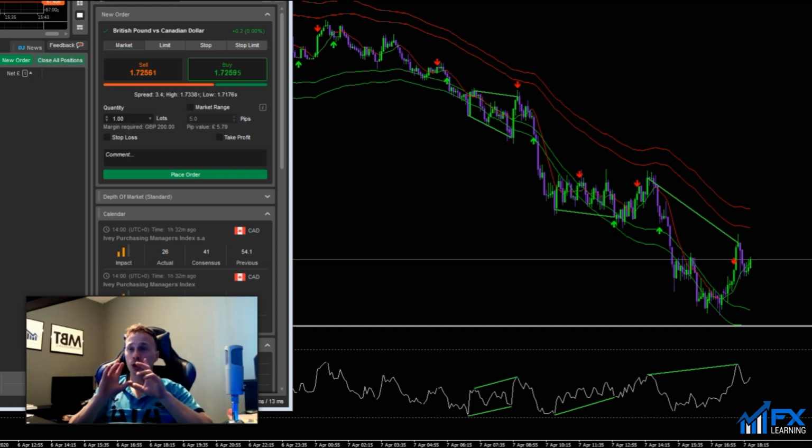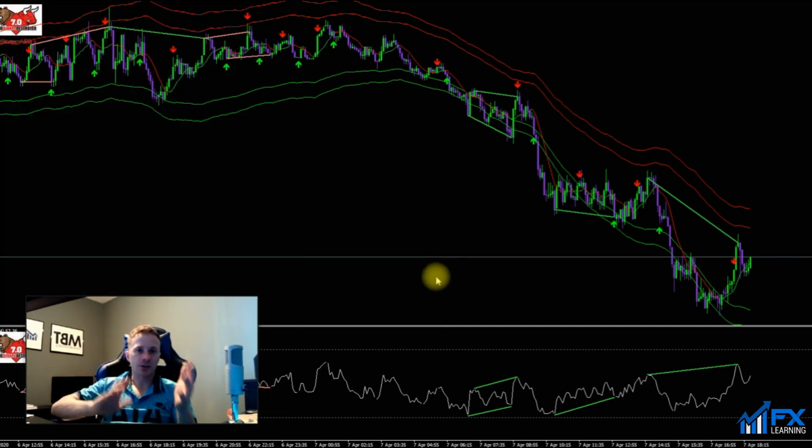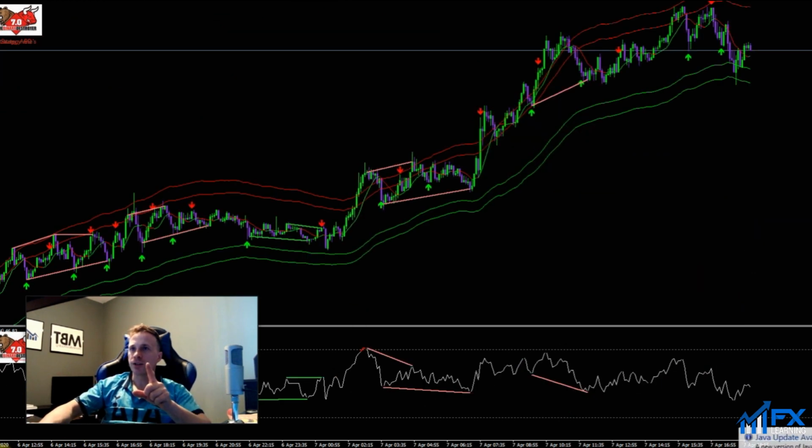Now, this is going to be the quickest trading session today. I thought I'd start at the beginning and go over every single currency pair, whether I like it or not, so I can show you how I filter out the currency pairs I'm going to be trading today. Quickly, I've got AUD USD. I don't quite like that. It's not in the sell zone, so I'm not going to look at that.